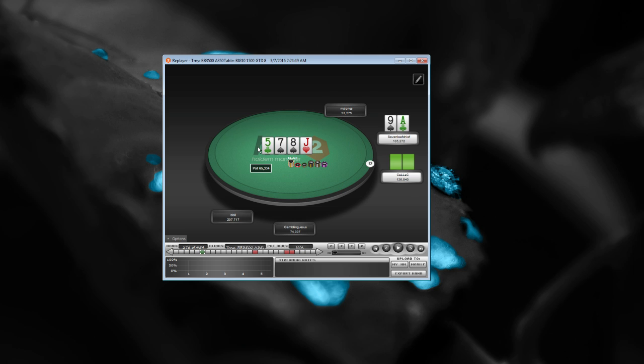You have to be really in tune with his range and what you think is in his range, and how what you have compares to it and how he's going to react. So his range I'm defining as 6-6, 10-10. 9-9 I'll take out because I have a 9, it's unlikely. Both of those, if I double barrel here, he can't continue. 6-6 maybe because of the straight draw, but if I bet hard, he's still got to give it up. So if I bet hard here, it takes 6-6 and 10-10 out.